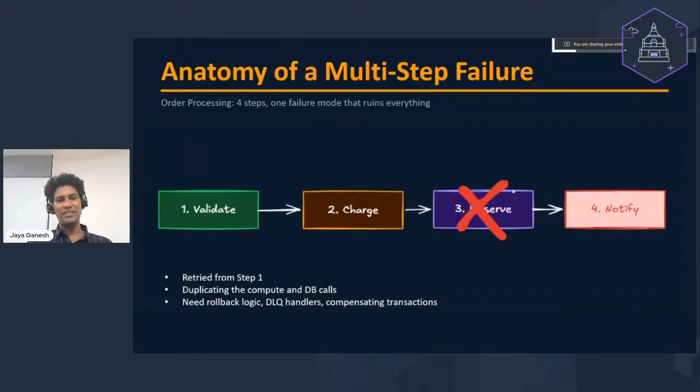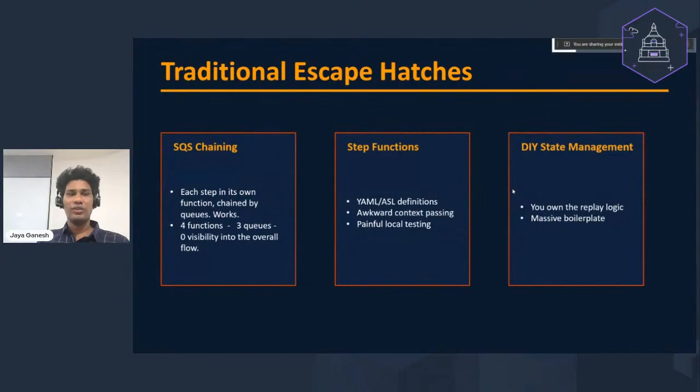Yeah, we do have some decoupled architectures, like dead letter queues and queues and all those things, but it involves another level. It goes to the infrastructure. So usually these are the things we do. We use SQS chaining, and Step Functions, and for the state, we usually have a DynamoDB setup in serverless architectures, where we maintain the state of the application, like which step has completed. So these are all the escape hatches which we use.